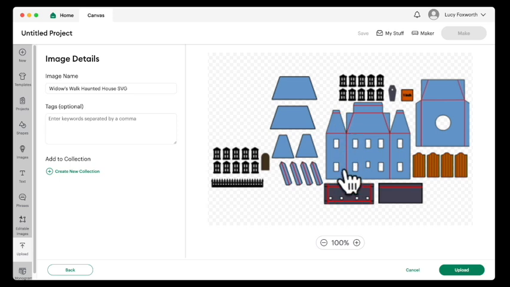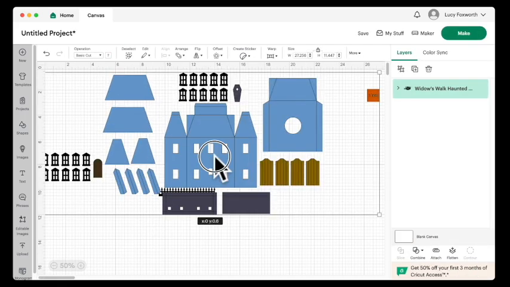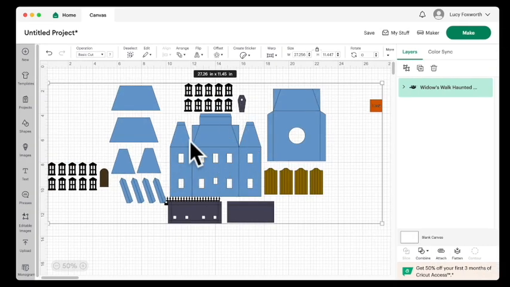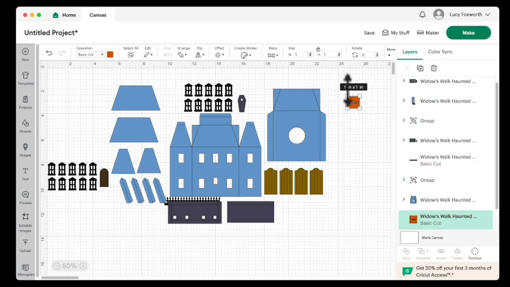And one thing I do want you to see here is that I draw the score lines in red. So everything which has red lines like this is a score line. So let's go to Upload. I'm going to reduce it in size just to see all my pieces. Let me see. I think we can see it pretty well at 50%. So I'm going to ungroup it now. I go to the Layers panel over here, this group symbol, ungroup. And now that I know that my scale square is correct, 1 by 1, I can delete that.